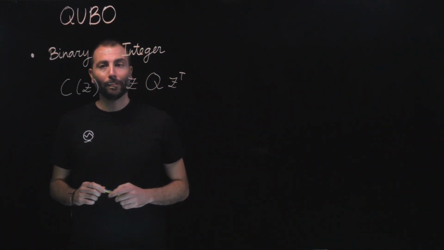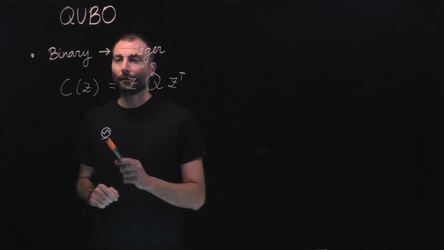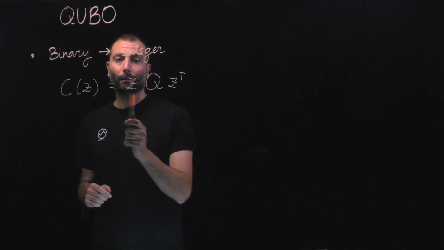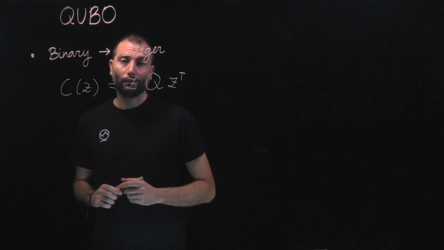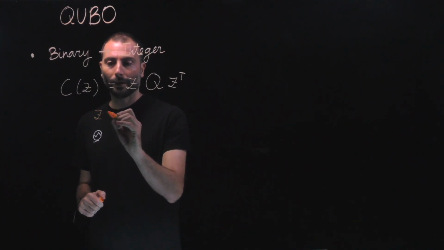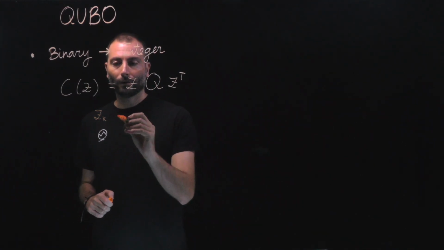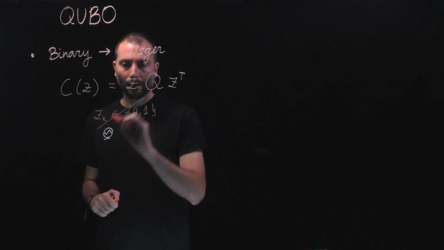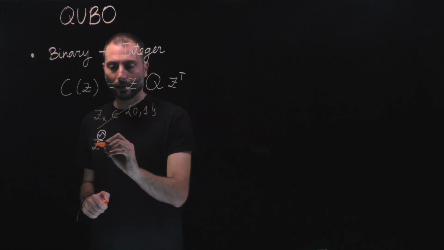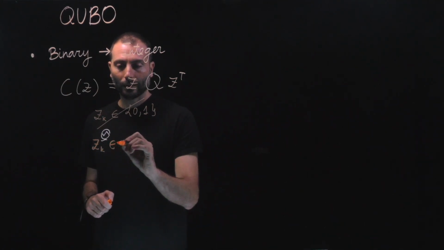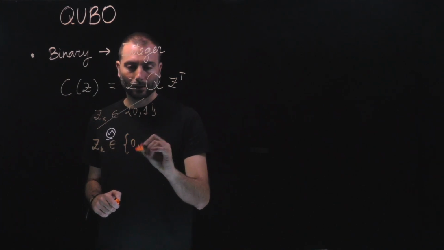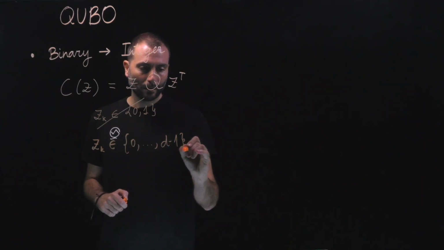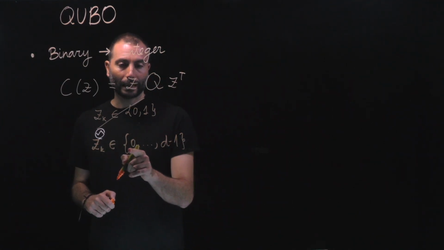Okay, so what I would like to show now is that if we have a quadratic problem and constraint, but with variables that are integer instead of binary, so the kth component of the z vector is no longer a bit, but it's an integer, so that it takes some value in a range, where zk can take different values.